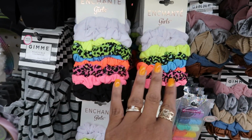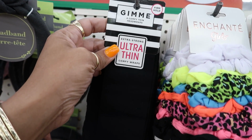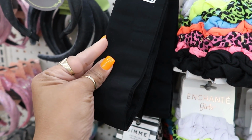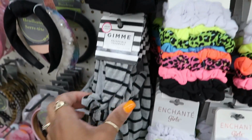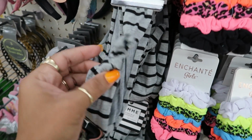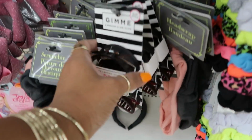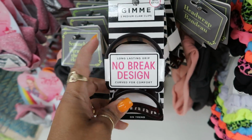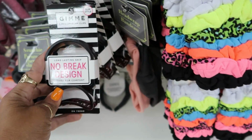They have lots of these hair ties right here. Ultra thin, 4 head wraps on this one. That's not bad for you to get 4 of them. Okay, so you got those. This one with the cute little knot on the front. And these are the Gimme brand. You get 2, or 3, actually. 3 medium claw clips. No break design. Uh-oh.